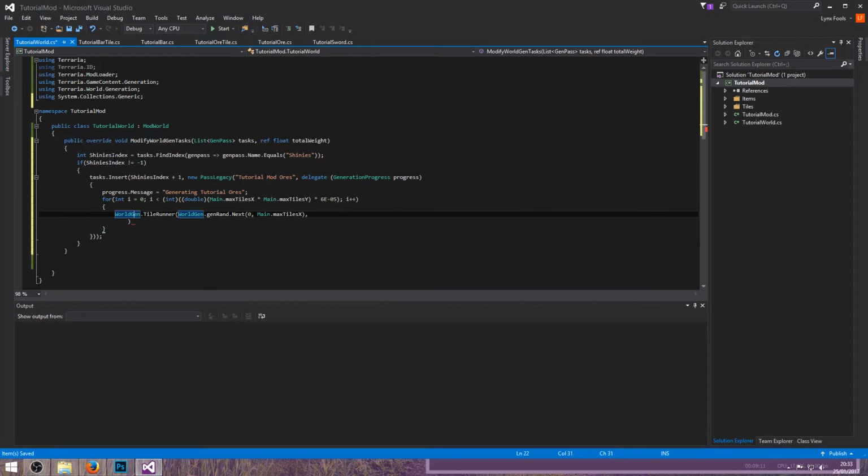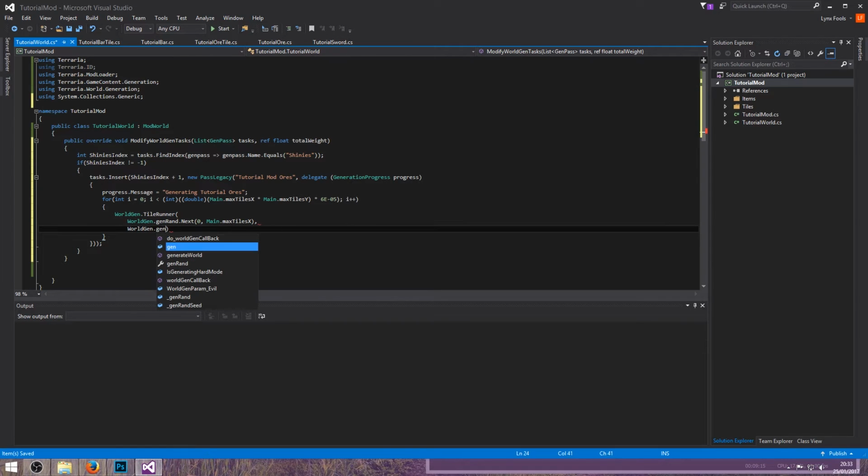I'm going to actually split these into different lines so I can put comments at the end. WorldGen.genRand.Next, int, WorldGen.worldSurfaceLow, Main.maxTilesY.